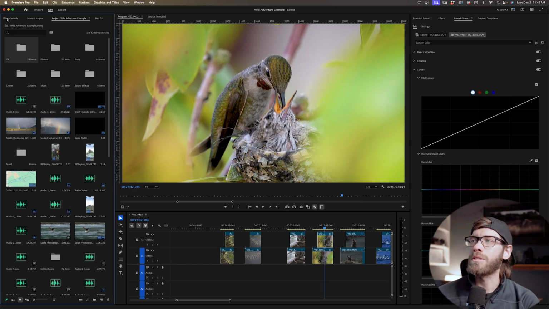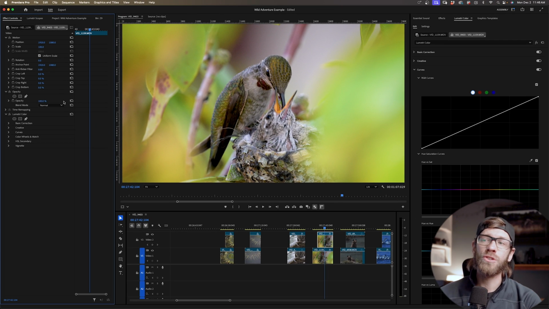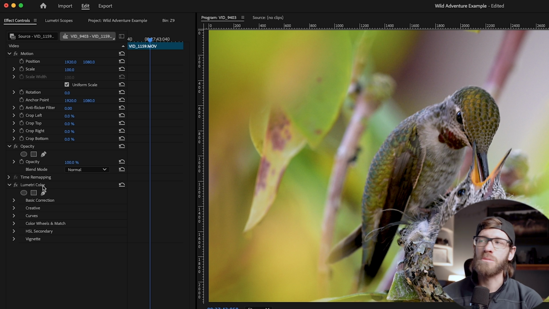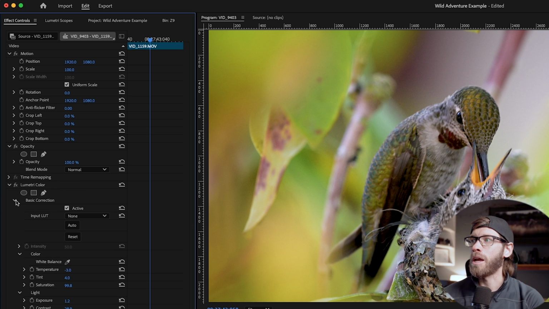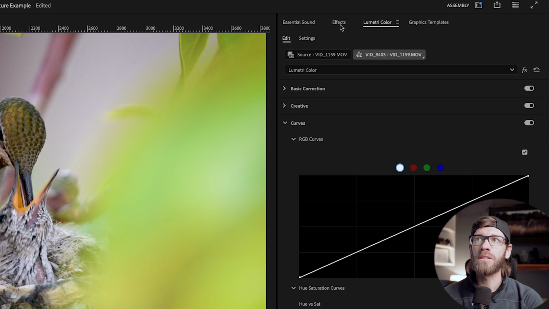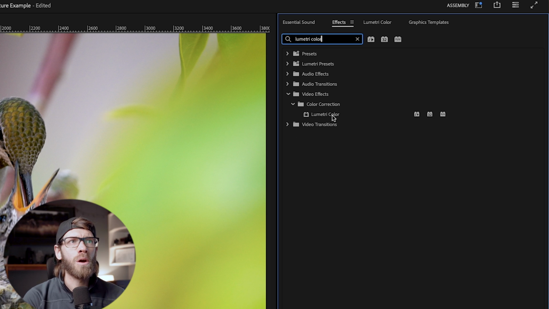And how you would do that is you would open up an effects controls panel, and this just shows us the video right now and what's going on. Right now we have color adjustments, which is what I'm doing right now. And we can see some of the effects and stuff that are turned on here. But we can drag and drop that effect again into this video clip. So if we go up to effects, click into effects here, and just type in color. So here we go, we have our effects here that we're already working on.